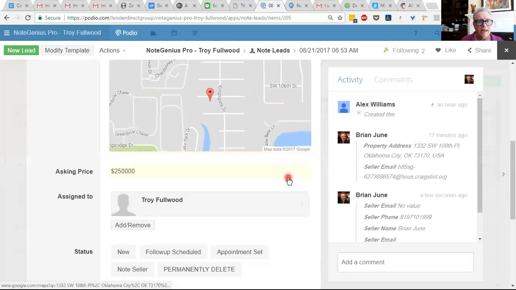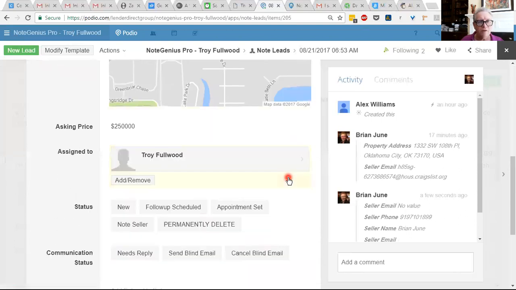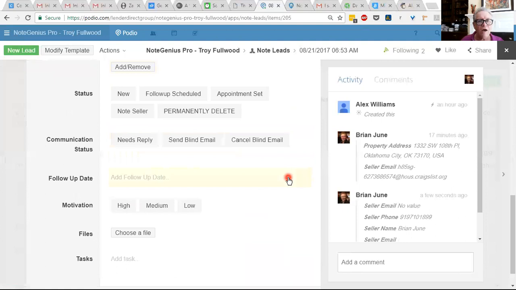This is money, and I'm going to show you one more thing because I don't want this to be lost on you. So here's how you escalate it. In the status field, click Note Seller. Now something very cool happens. I changed the status to note seller. Now I want to show you something here.